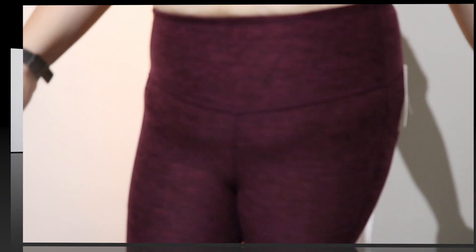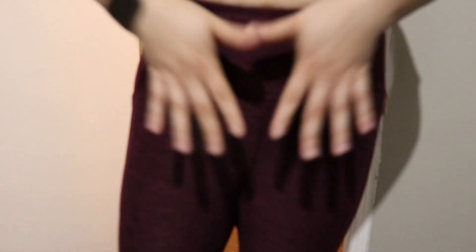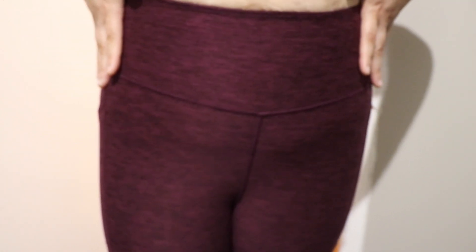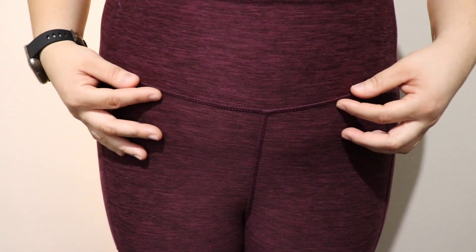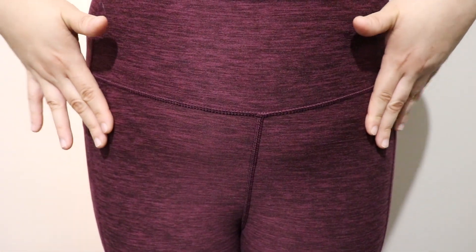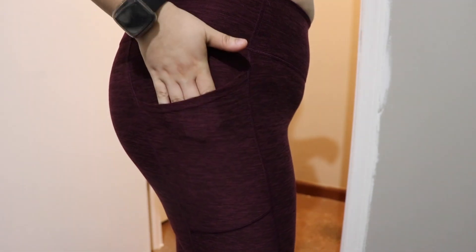I will be trying these on so we can see why I was very disappointed. Starting with the dark violet leggings — these are high-waisted, and if I wanted I could pull them up a little bit more. I absolutely love the length of this legging. I love that it has a thick band because it helps cover the little problem area. I just wish it would have come down a little further to have this part covered. Other than that I really like this legging — it has a nice size pocket.